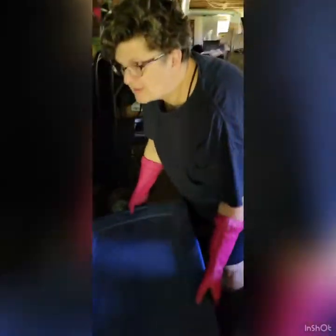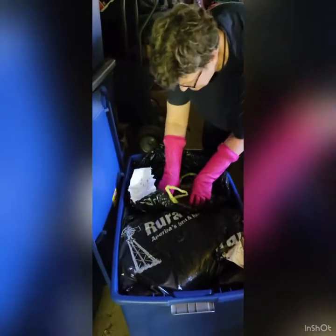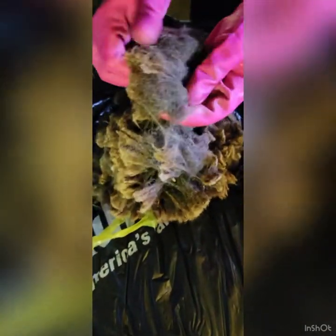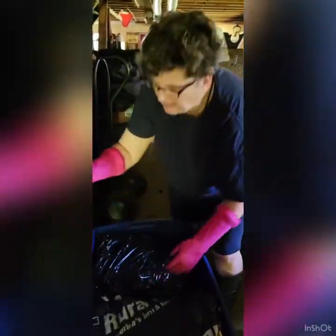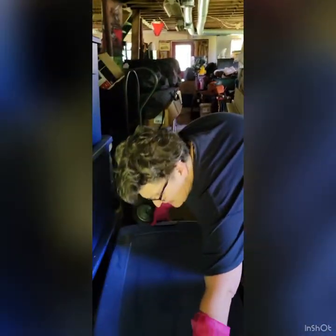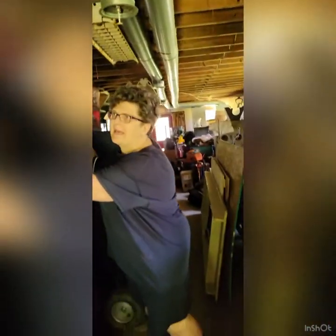Okay. Here we got 4 tubs of Jacob fleece. I'm not gonna wash this today, but that's what it looks like. Can't really tell how dirty this is, that's a real good fleece, but this is the least of my problems. I got some real nasty Corriedale that really cleans up nicely. All right, so we'll clean this back.